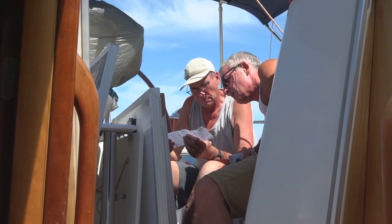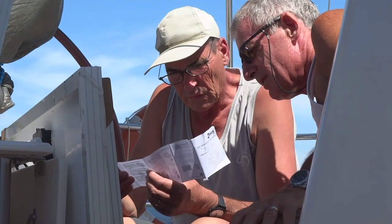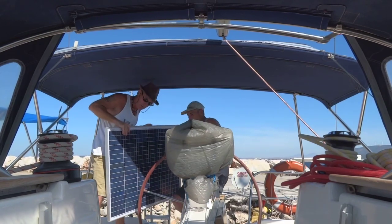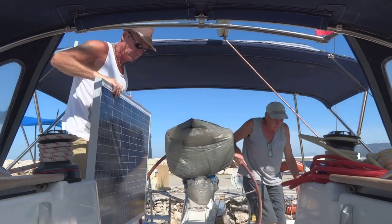After much consideration, we decided to go for 3 times 100 watt panels, 2 new batteries at 75 amp each. Well, actually there were 74, but we'll not argue. And obviously the controller and the cabling. This we thought actually would be enough, and it turns out it probably will be.